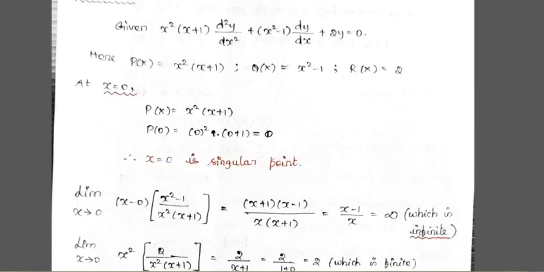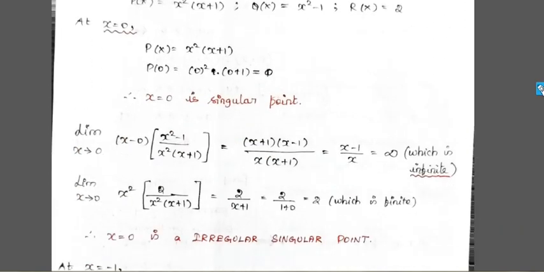Now come to the next step. What is the next step we want to prove? At the point x equal to 0, it is an irregular point. Now check whether it is irregular or regular. What's the formula? Limit x tends to x naught. Here x naught is 0, so limit x tends to 0 of (x minus x naught), that is x, times (x square minus 1), this is the q of x, by p of x. That is equal to infinity, which is an infinite value. If for either of these two we get the answer infinity, then this point is an irregular singular point.